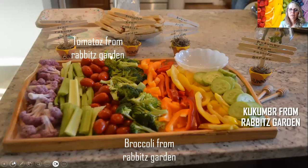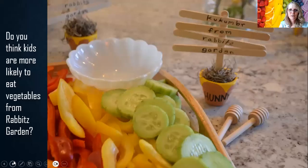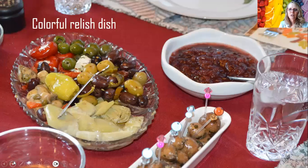This is one that I made for my granddaughter's second birthday party. And she was drawn to it, and she saw adults eating from it, and it had these fun labels. So it went over really well. You can do this kind of thing for your holiday meals. There's a little closer up shot of that cucumber. So, do you think kids are more likely to eat vegetables from Rabbit's garden or not? I believe so because I saw it happen. We can also use colorful relish dishes.